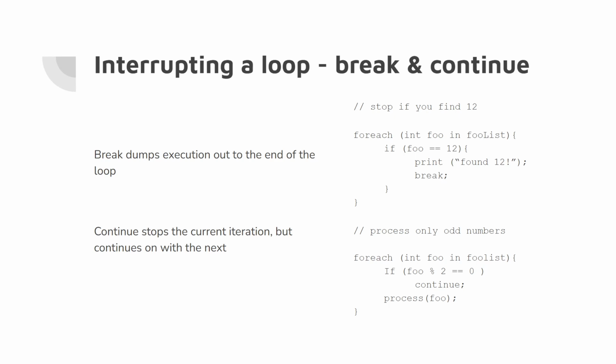We might have some reason to say, okay, we've got a loop that means run through, do this operation, and then don't do the operation if it was, in this case, we're saying divisible by 2. So this is process just odd numbers versus even numbers, right? So that's where we have continue, where we want to keep going through the whole list, but skip over certain items potentially, or treat them a little bit differently.